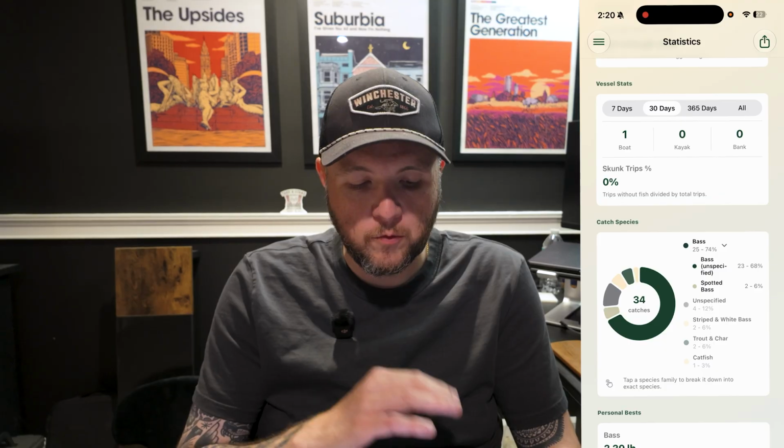The more you feed into this, the better these stats are gonna get. And it shows you your PBs, which is, of course, something we all care about. Then you have your achievement section. This is just kind of like fun gamification of fishing. If you want to level up, there's different levels that you can hit by earning experience, from activity experience versus milestone experience. So you log a fish, you get 25 XP or something like that. And then, of course, there's milestones. These are some of those milestones here.